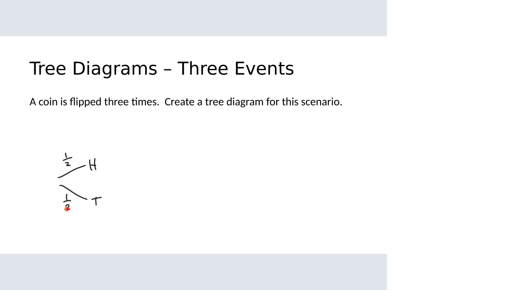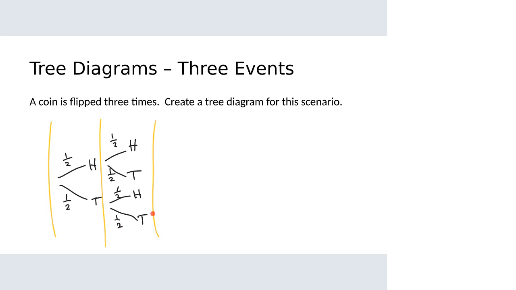The second time the coin is flipped, we could get heads or tails. And all those probabilities would be 1/2. And so this is what we've looked at so far, where we have 2 events, right? Here's our first coin flip is either heads or tails. And here's our second coin flip, because at the top of our tree, this is if the first flip were heads. At the bottom of our tree, this is if the first flip were tails.